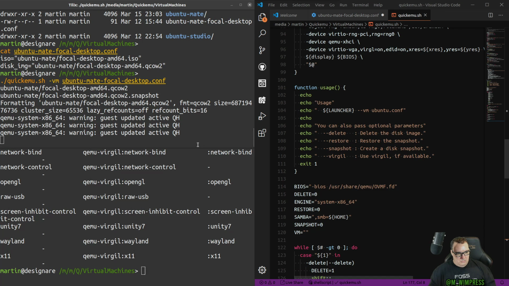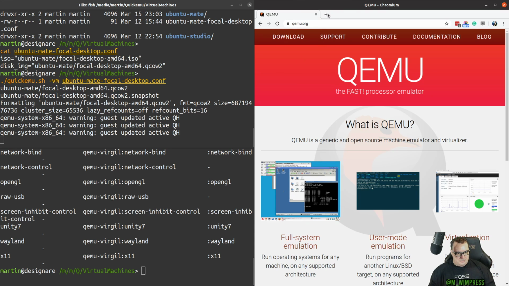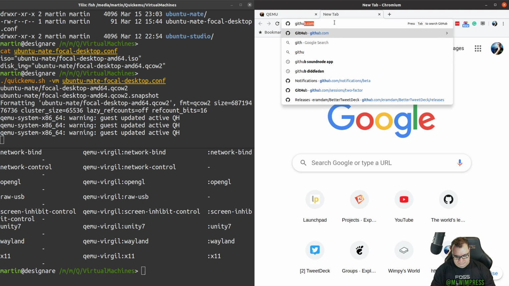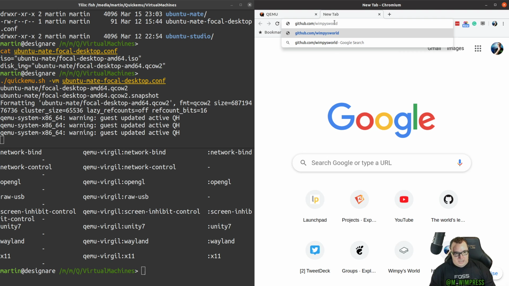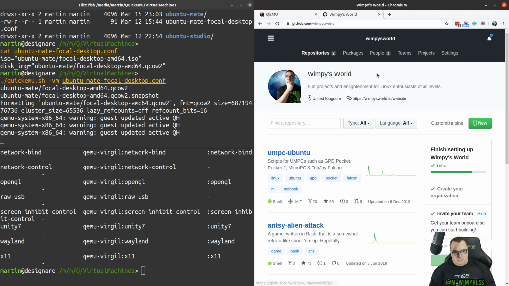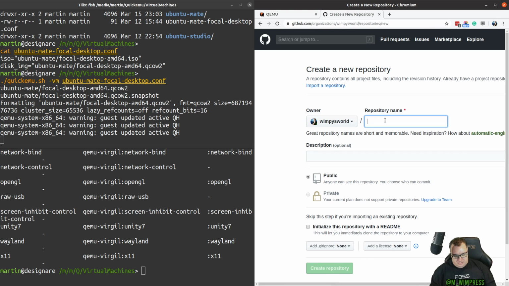So what I want to do is get this project into GitHub. So let's go and do that. And I will update the description in the show notes later.